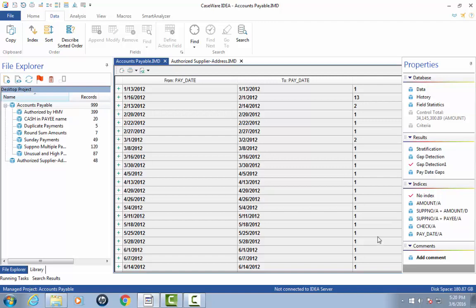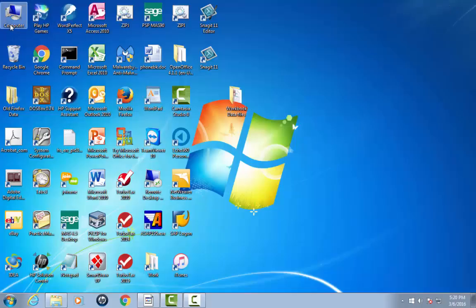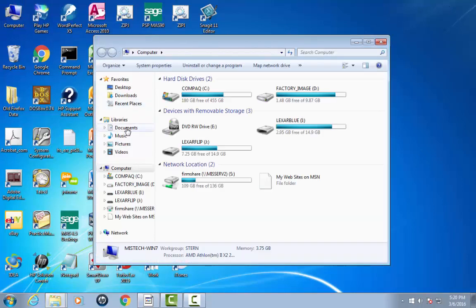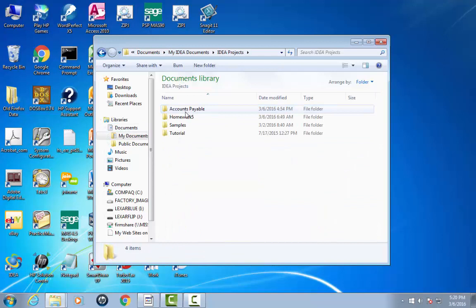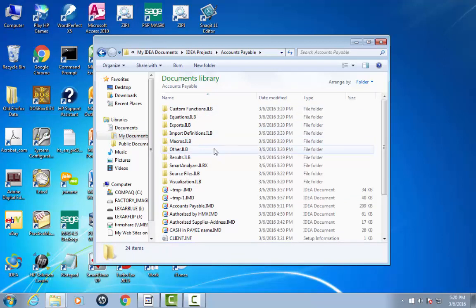So as you will see on page 164 of the workbook, there are 44 gaps in the sequence and 67 days on which no payments have been made. If I go ahead and browse over to my IDEA project, here we have accounts payable.